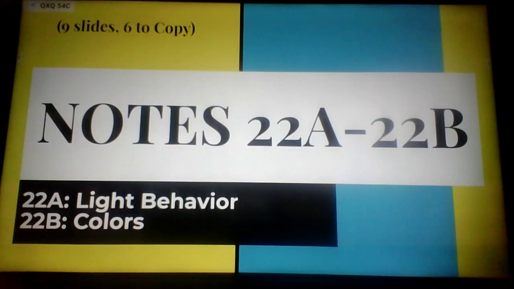Well, we're hitting our last chapter now, which sounds great, but remember, the one set of notes from chapter 21 gets combined with this one and one more coming for chapter 22. So let's talk a little bit more about light rays, and today we'll focus on light behavior and colors, and next time, which will be the last time, we'll talk about things such as reflection, refraction, and diffraction. All right, here we go with light and color.